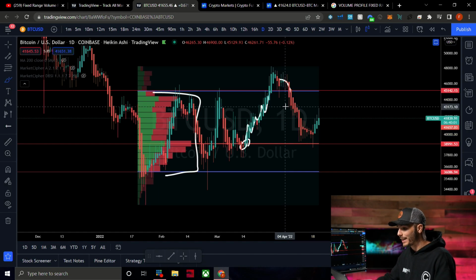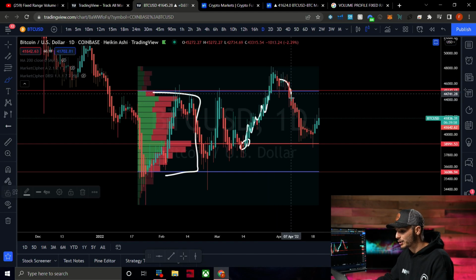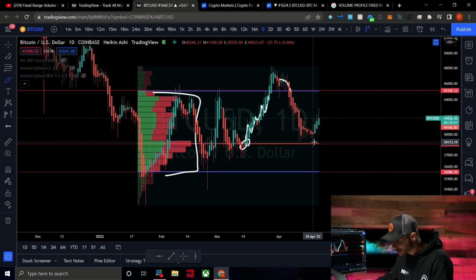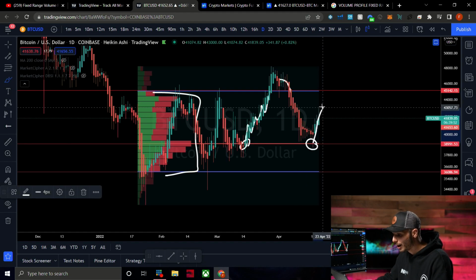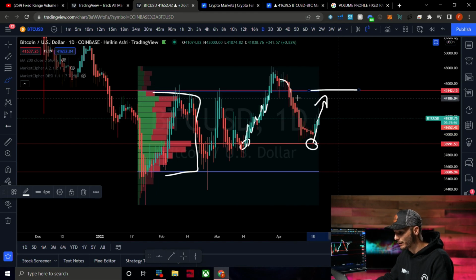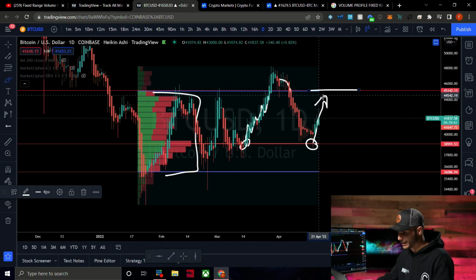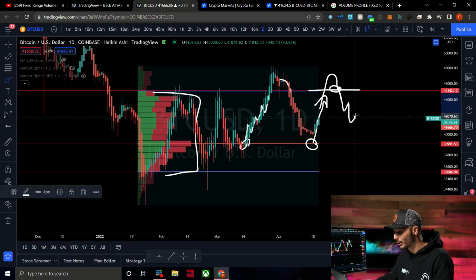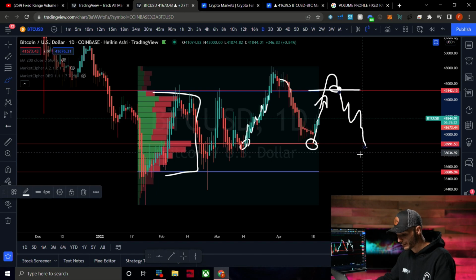But you know that when you come back into this value area, you are looking to come closer to that point of control, so you can short. And then when you come back down to the point of control, you can long off of this area, expecting to come closer to this resistance level right here. And then if you want to exit your whole position, wait to come into the shaded area. And then if you start to come back down and break into here, this might be a good place to start looking for a short, as you are likely to get sucked back into that point of control.